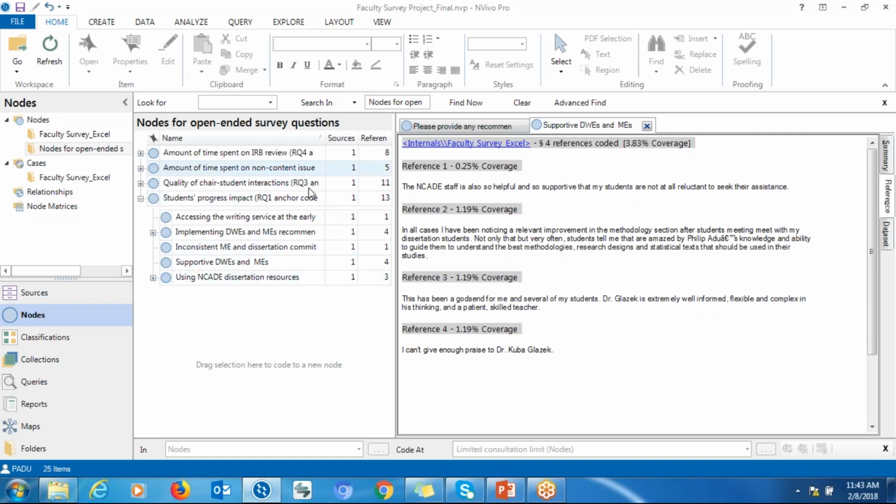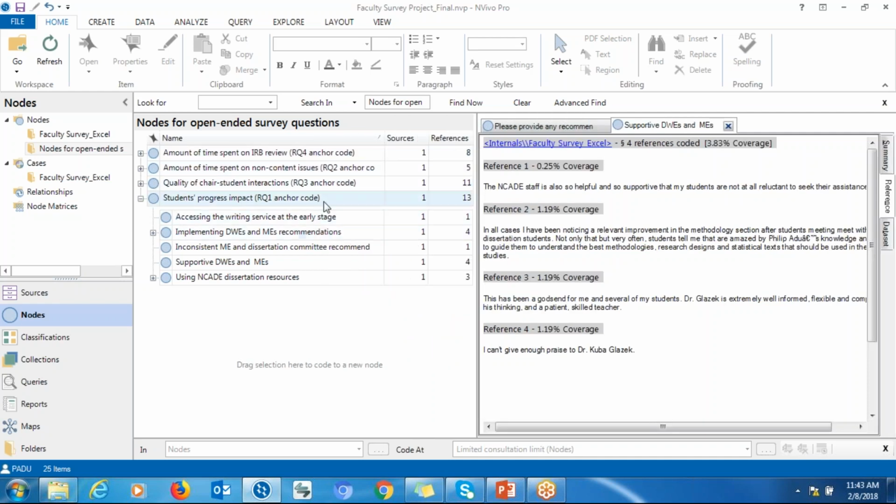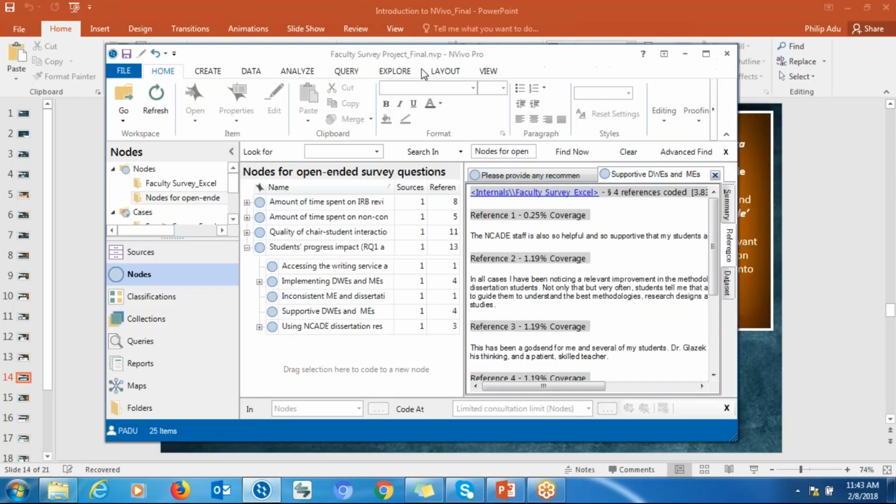And that's why this software is very good compared to doing things manually, right? You can go back and change the label if you want to change. And you can easily see the number of times a significant information has been assigned to a specific node, right? Okay, so we can move on.